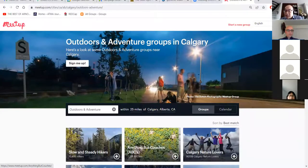For the isolation piece, there's the website Meetup.com, where you can find groups based on common interests — hikers, nature lovers, board game groups, and more. Isolation is a big problem, and if people have lost connection with friends, suggesting they find a common interest group through this website can help.